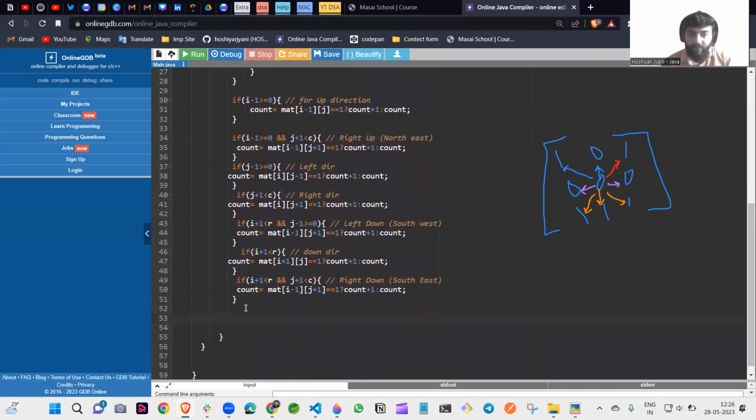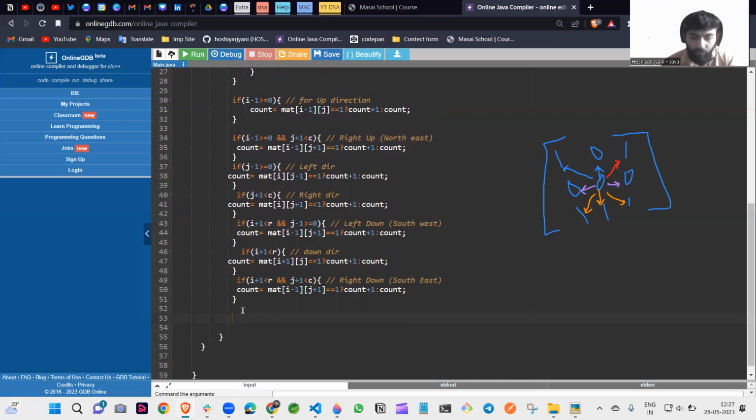So now we can put the result in the answer matrix on the basis of that count. If we are checking this element and it has only one neighbor element 1, then it dies due to less population. If there are two or three elements present nearby, the count is 2 or 3, then this element remains 1. If this is 0 and there are 3 neighbor elements, the count is 3, so in the output we can print 1 because this is the case of reproduction. So now we simply put it in our answer array.